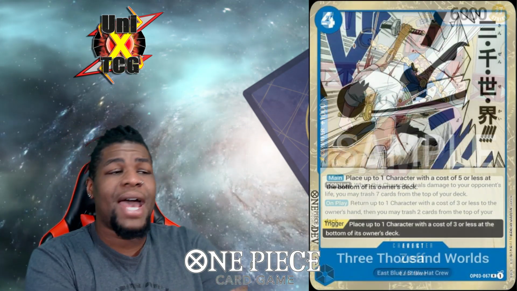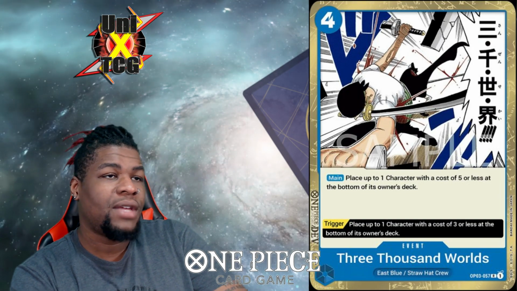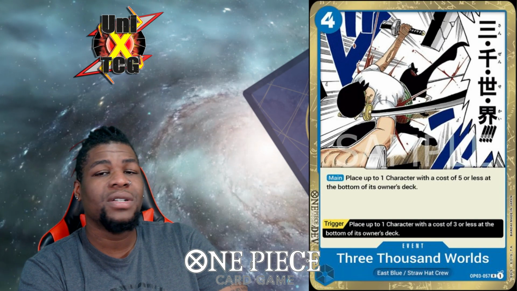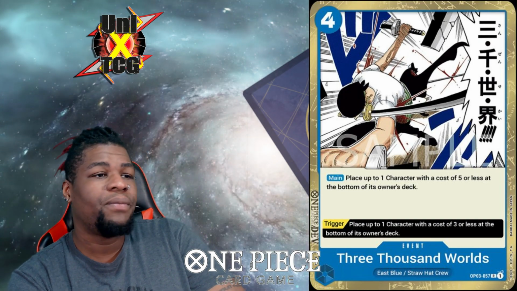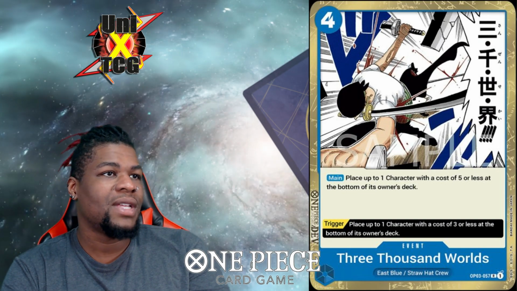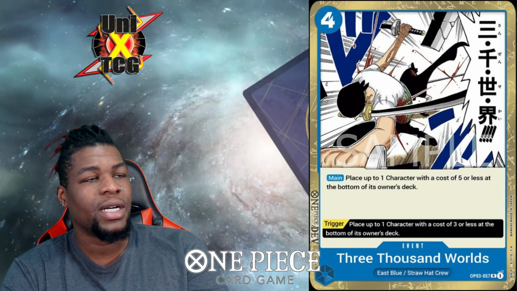And then next you have 3,000 Worlds, just a 4 cost to place up to 1 character with a cost of 5 or less at the bottom of its owner's deck. Its trigger is actually worse, which is kind of funny, but you're still putting 3 or less to the bottom of the deck. So either way, 3,000 Worlds is a very, very good card to pick up.